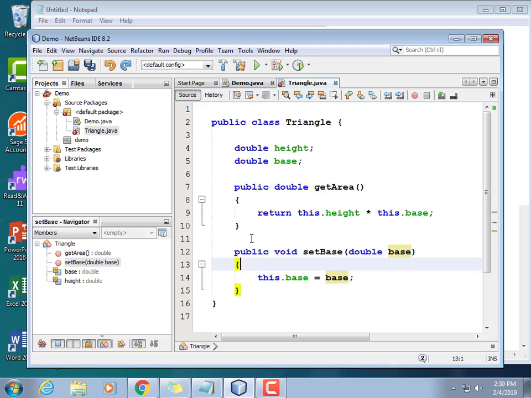All right, now this is called a setter. More technically, it's known as a mutator. The book will use that term. Got to use a Latin term for it. Okay.